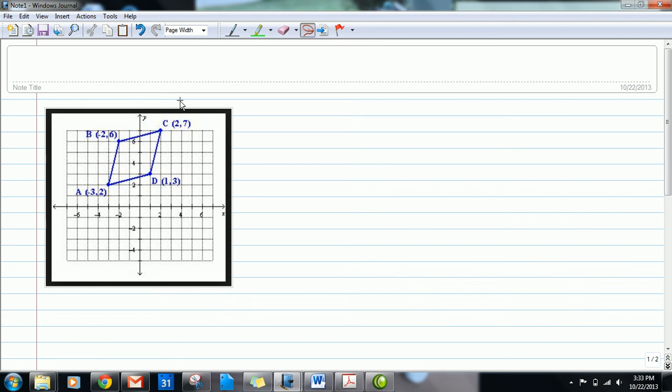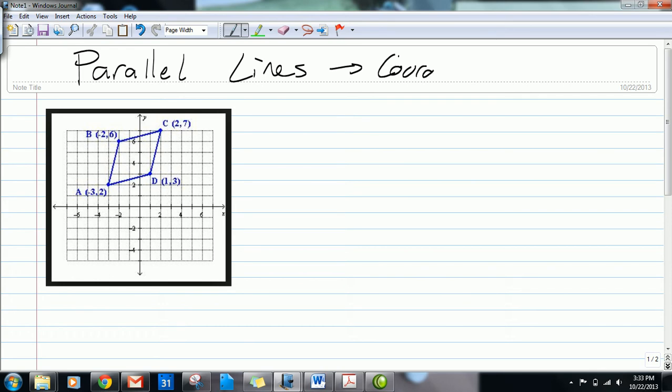Alright, hey there. This video, we're going to rock out how to do parallel lines, or how to think about parallel lines, but with a little coordinate geometry or analytic geometry flair. So, a couple things we're going to talk about today. One is slope, within the context of the slope between 2 points, like you see in this diagram to your left, and the other is slope within the context of a line.